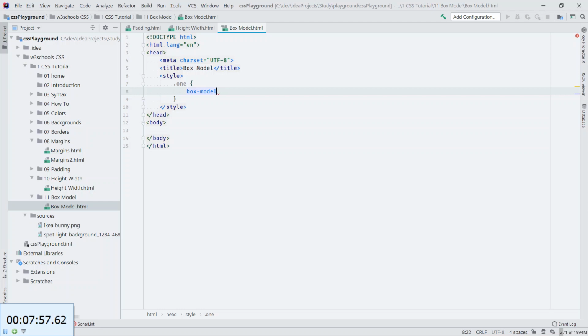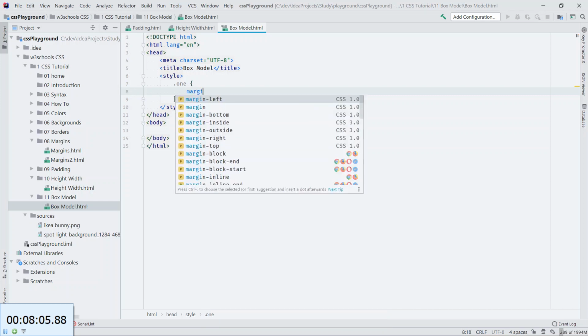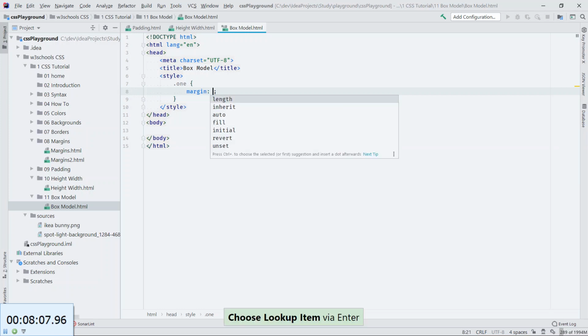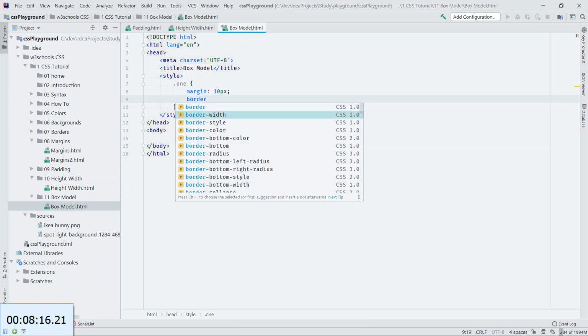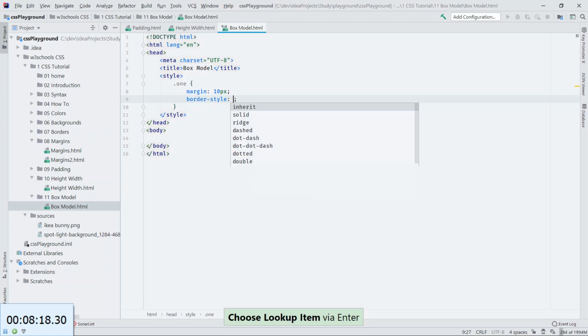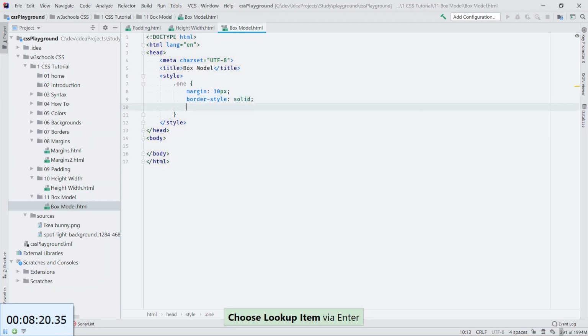So I'm guessing it is about the margin. It is about the border. And it is about the padding.